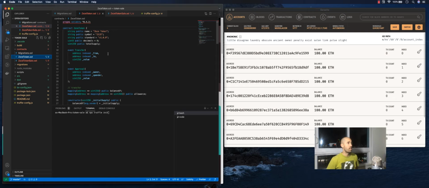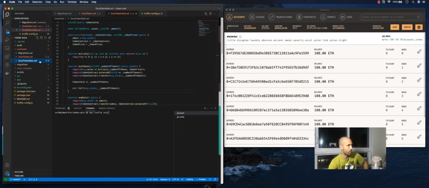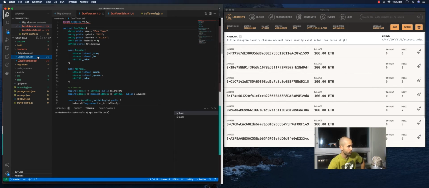So examples of this would be, for example, Shiba Inu. Shiba Inu is an ERC20 smart contract. Another example would be Basic Attention Token, right? Anyways, there are other applications as well of these types of contracts, but let's not get bogged down by the details. The final smart contract is this one, right? It's a token sale contract. This smart contract creates a storefront on the blockchain that people can use to buy and sell the token that we created in the second smart contract.